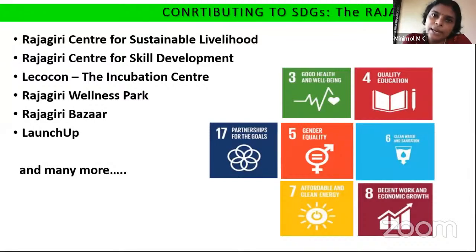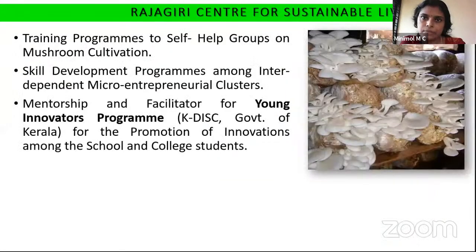See, in Rajagiri, we have different programs that contribute to SDGs. These are some examples: Rajagiri Center for Sustainable Livelihood, Rajagiri Center for Skill Development, Lay Cocoon the Incubation Center, Rajagiri Wellness Park, Rajagiri Bazaar, and many more. Let me tell you first about the Rajagiri Center for Sustainable Livelihood.